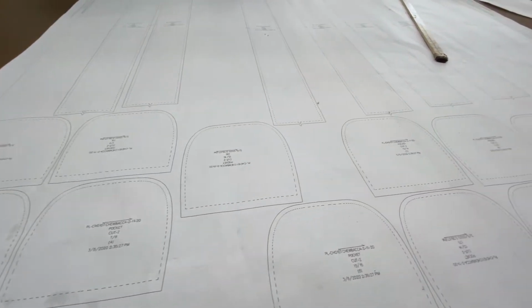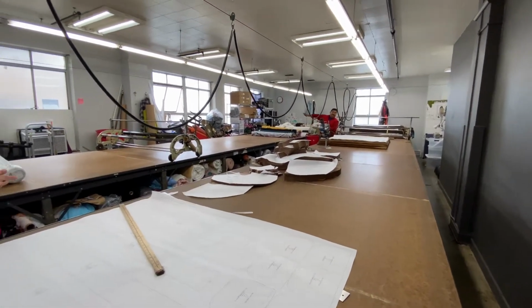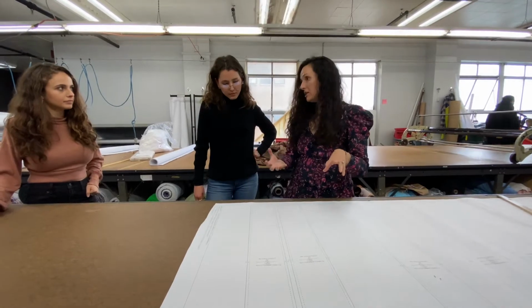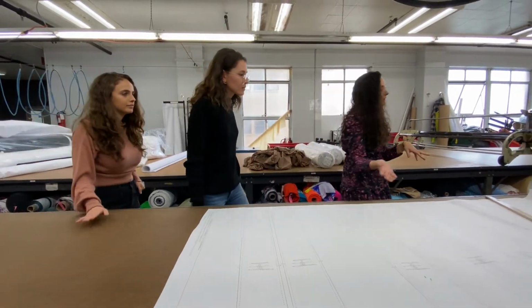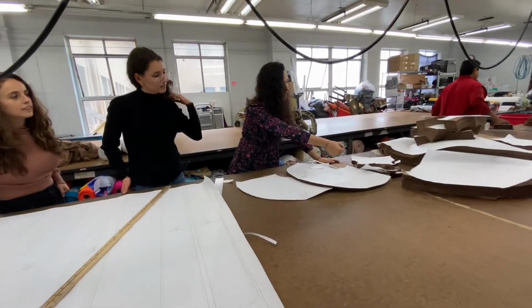Amazing. And so the cutters come in here and lay out ply by ply, however many you want. So say you want 10 extra small, 30 small, 15 medium, 15 large. They would lay it out according to your ratio, and we have the computer system that optimizes it. Then they lay it all out, the paper goes on top, and he comes in here and chops it up.